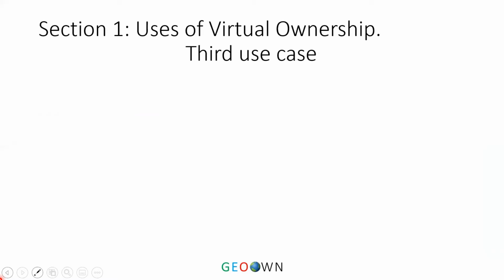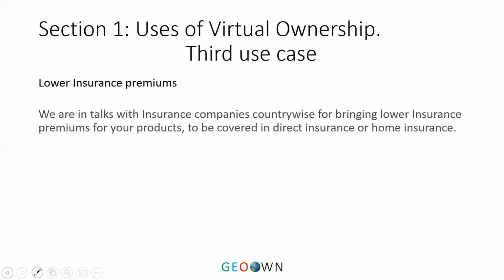As virtual ownership becomes known and the use cases for reporting loss become known, there is a direct impact on the security of virtually owned products, with a result that it is going to change the insurance market globally. You will have lower insurance premiums for your products, and for products which are virtually owned, these products will have a lower risk of theft. We are in talks with insurance companies globally and will soon reach your country.